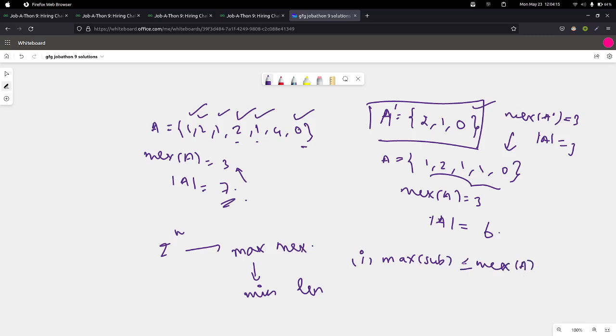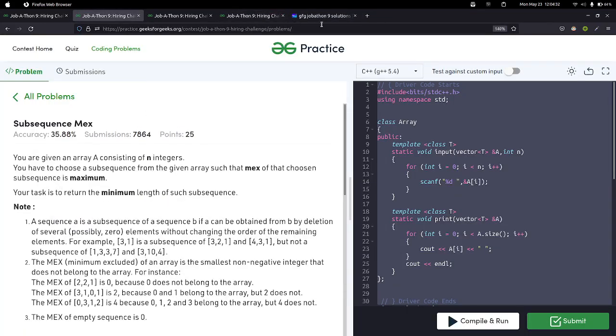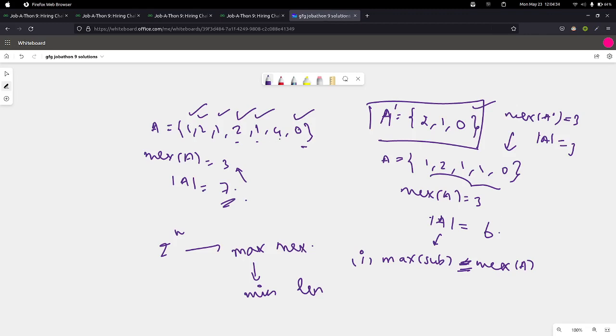In fact, for this problem, the optimal way to choose such a subsequence would have mex equal to the mex of the array. So the first thing to do in the problem is to maximize the mex, right? If we don't maximize the mex, we won't get the optimal solution. So any valid subsequence which can be considered a valid solution should have its mex equal to the mex of the array.